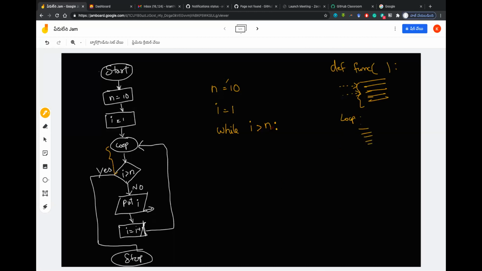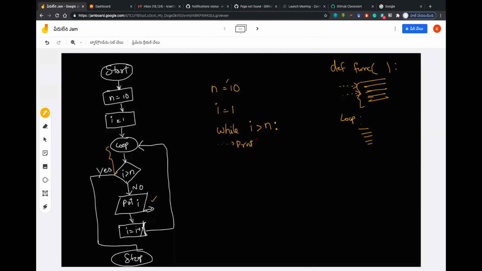That is the reason I have a colon, and if I press enter, it automatically goes for an indentation. Now it starts here to write. So in this, I clearly have given what is the next step, that is printing.